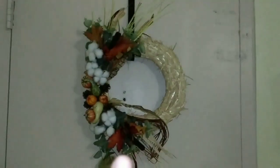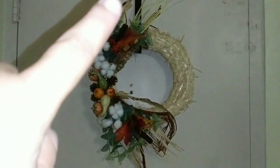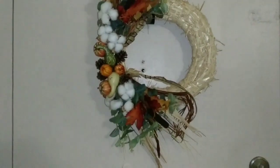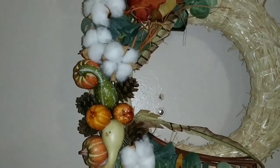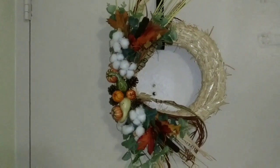And this is how it turned out. As you can see, we have our floral, we have our pumpkins, we have that beautiful swag I made. This is the pumpkins and gourds, and those are the feathers. This is how it looks.